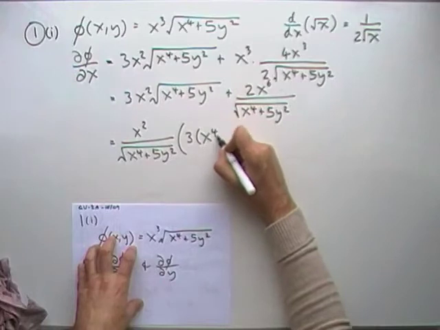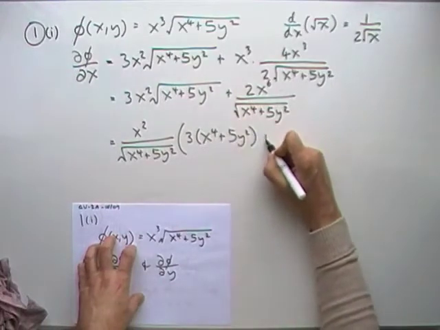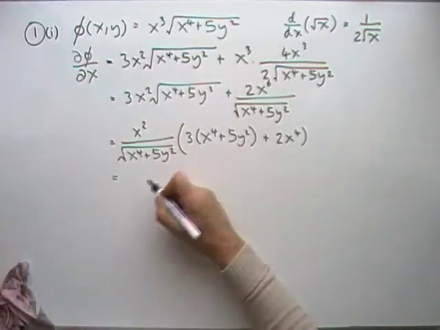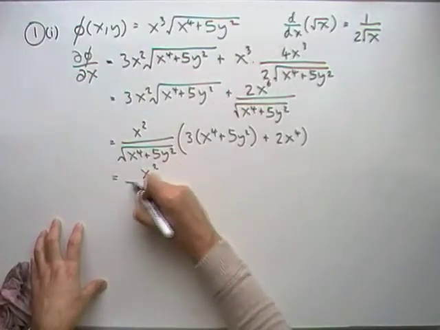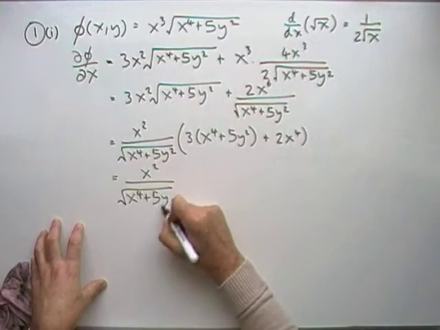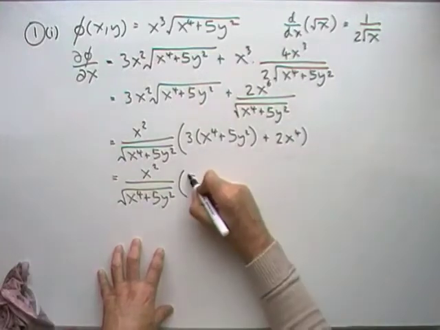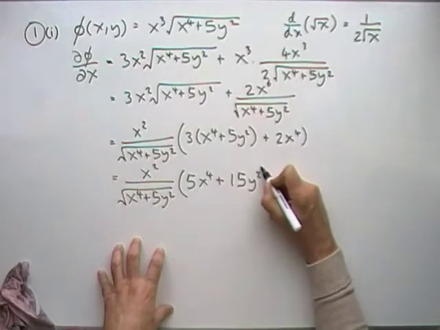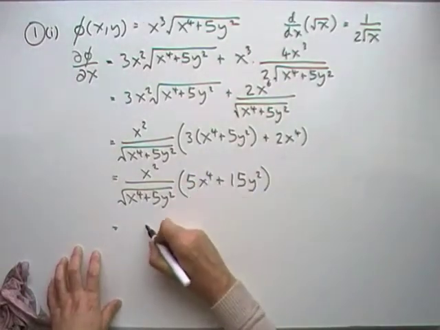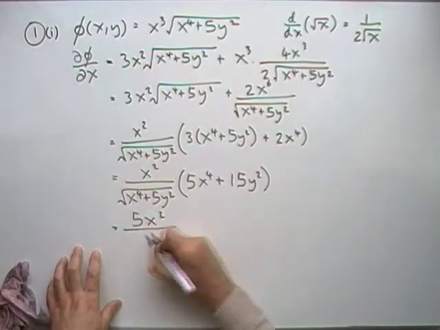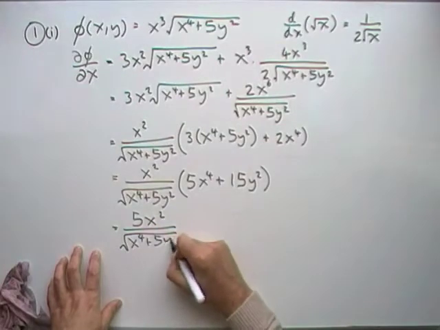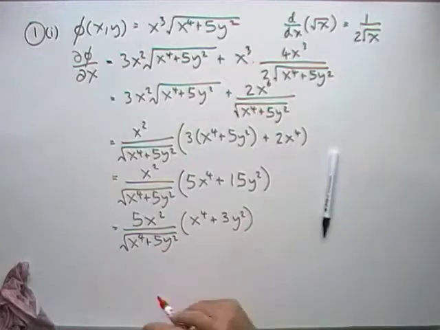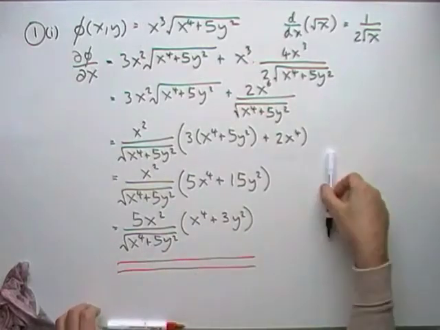So I've got 3, and with the root out, I'll be back just to the thing itself on top, and then 2x to the 4. Tidy up this part after it, x squared over that root again, and within here I've got 3x to the 4 and 2x to the 4, so that's 5x to the 4, and then that's 15y squared, there we go, and then we go, oh, another common factor to come out, 5 can come out, 5x squared over that root times, and all I'm left with then is x to the 4 and 3y squared. There, and that's that one done.